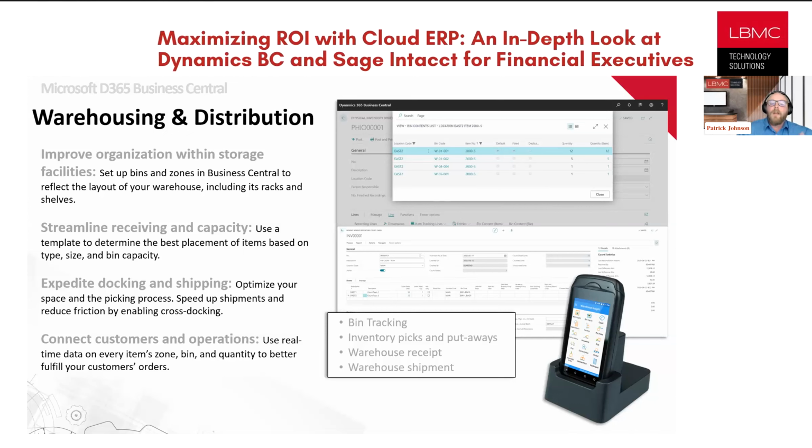You also have the ability to connect customers to the operations by having things like reserved bins, customer specific locations, and then minimizing cross-picked or cross-sold products, right? All of this is also available in a mobile application. So on your phone, on a mobile scanning device, mobile computers, your iPad, your Android tablet, all of this native functionality has been extended throughout the space to allow for more mobile application use within warehouses and operations.